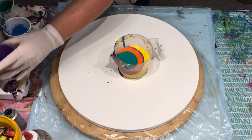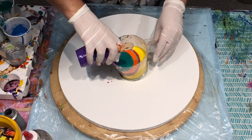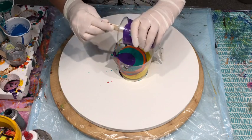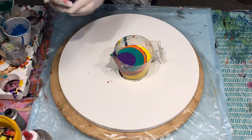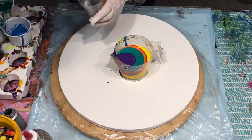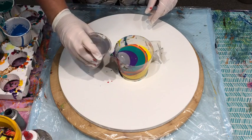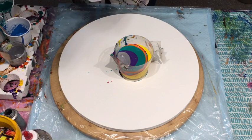Okay, I've got this little bit of purple that I've had sitting there for a few days, so I'm going to put it in. I'm trying to use every last drop of my paints, because obviously you don't want to waste any of them. Let's make them go as far as you possibly can. I've got some lovely silver here. I did have some fun earlier in the weekend making custom colours out of my metallics, but you will all see that now.